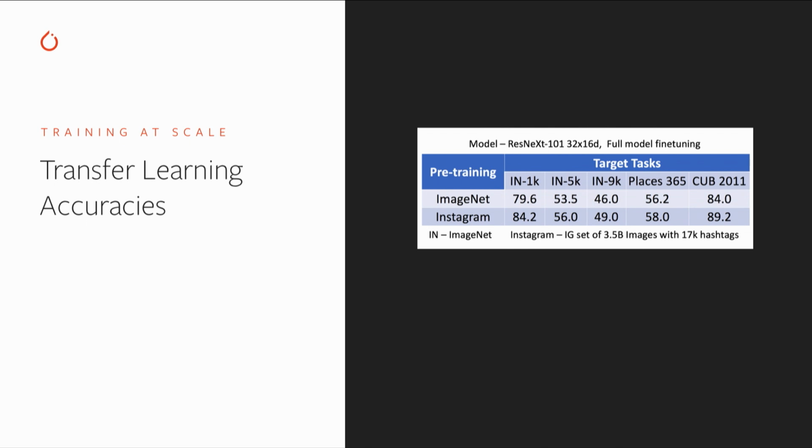Finally, we show the result of transfer learning on different data sets and comparing with the ImageNet pre-training. One can see a massive bump in the accuracies on various data sets. Especially impressive are these CUB data set results, where we get a 5% improvement by simply training on 224x224 resolution, whereas to get significant improvements on this data set, one typically has to go to higher resolution or use extra information like pose.